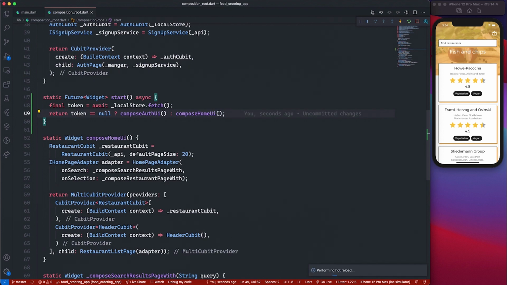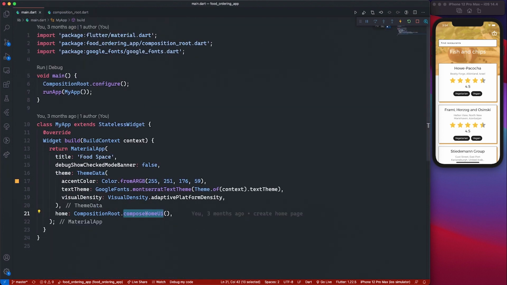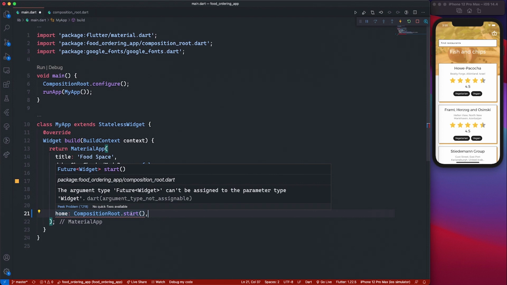And that's it. So now inside of our main, instead of showing the home UI here, we will call our start to show here. But because our start is an asynchronous method, we cannot say start here, else Flutter is gonna scream, right? We need a future widget.